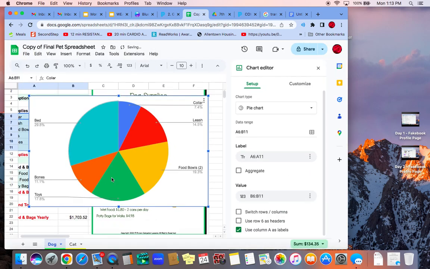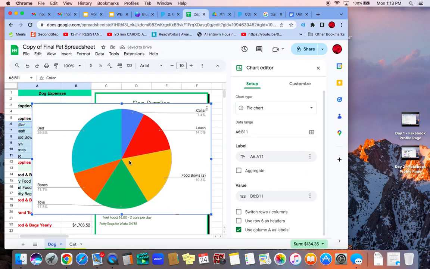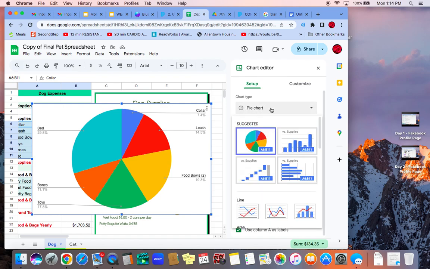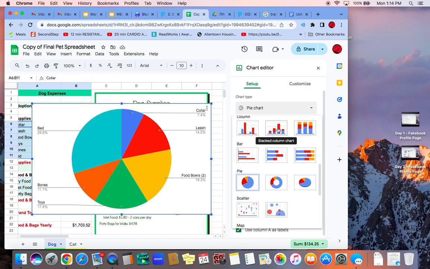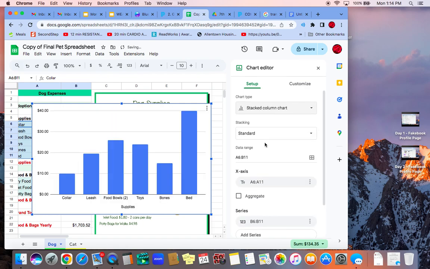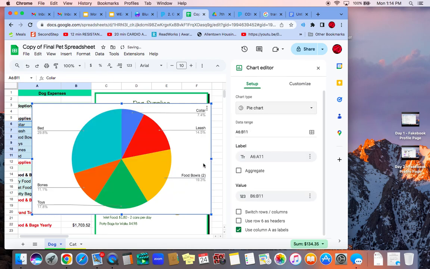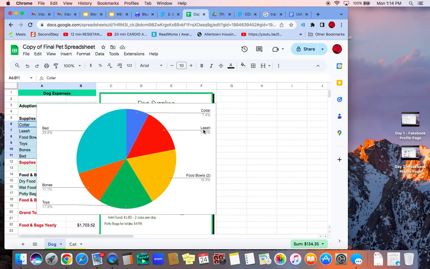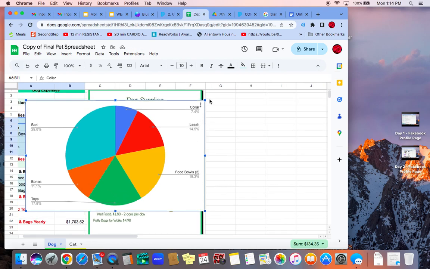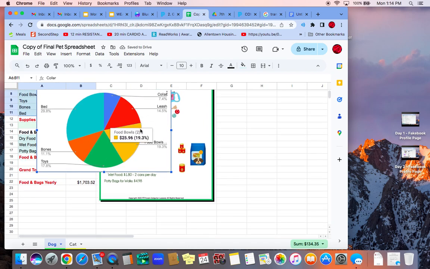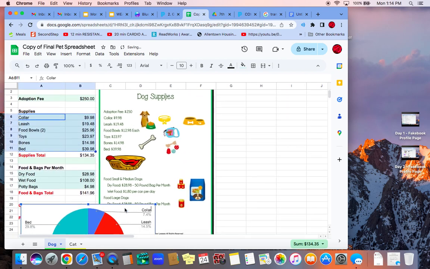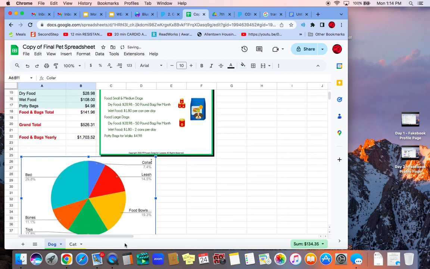And it automatically throws it in the middle. Now, you can close out this chart editor. If for some reason a pie chart doesn't show up, you can actually, these are the different variations of charts. You could do a bar chart or whatever, but I prefer that you use a pie chart, okay? You can close this out by hitting the X. Now, all I want you to do with the chart is simply click on the box, make it a little bit smaller, and drag it down below so I can see that you did a chart.